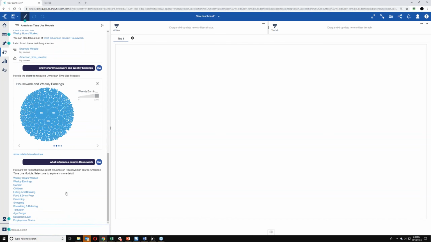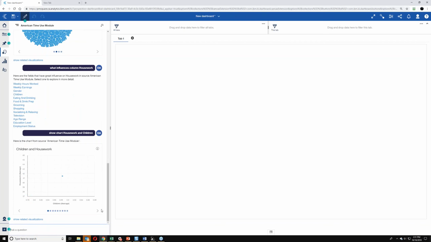Conversely, it's going to show, in ranked order, predictive fields that are most tightly related to housework based on a predictive analysis of the data. So weekly hours worked and weekly earnings drive it, but maybe children. Maybe I'm interested in this relationship. I can click on children, and now it gives me a number of different visualizations.